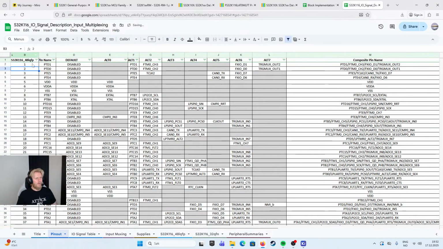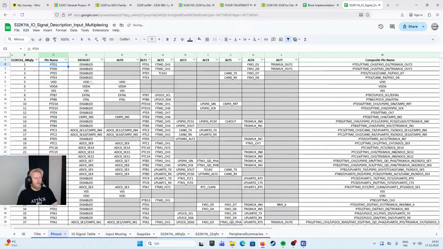So this is the package we're using, 48 low profile quad flat package. Then we have the pin names and what they are as a default, and then they can be configured to something else, as far as I understand.